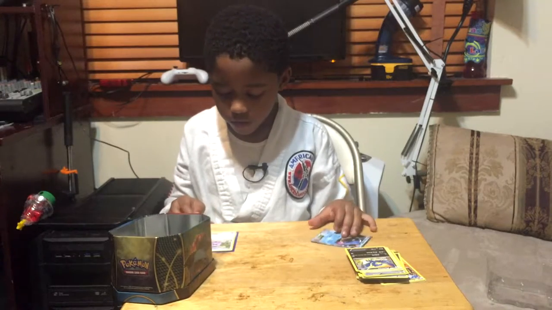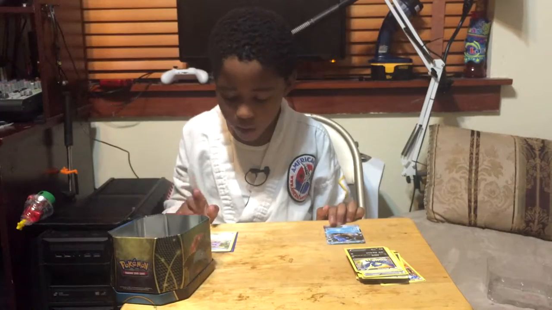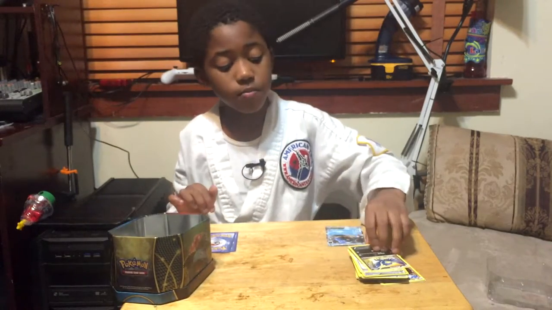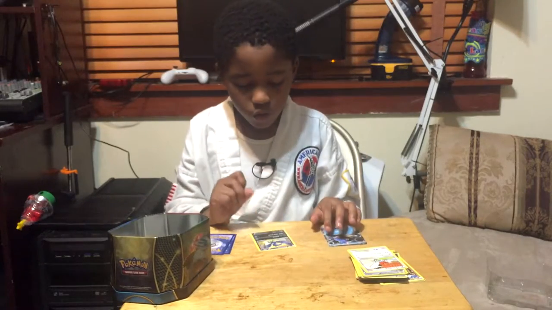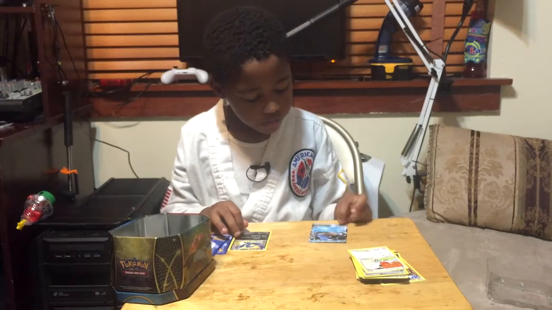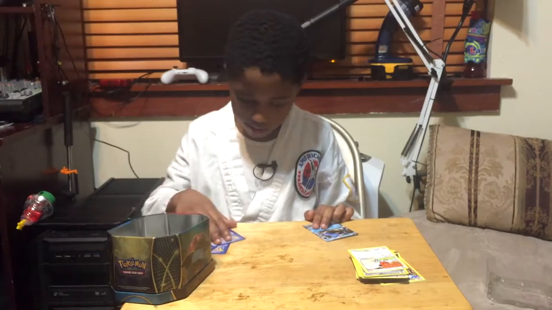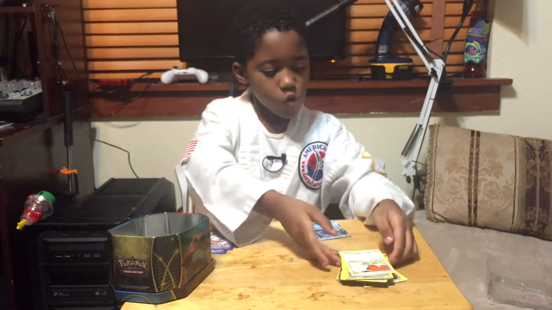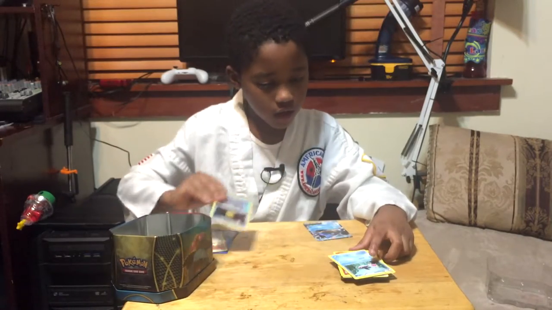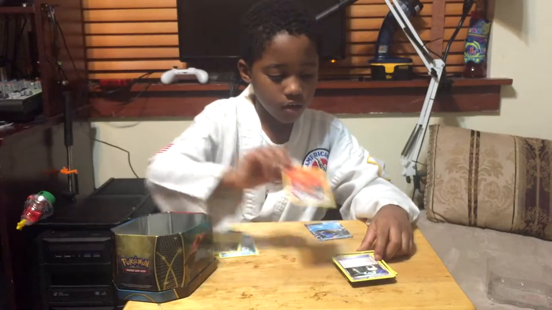Mingler versus Blastoise EX. Splash Bomb. Dead. Okay. Use Wing Attack. Blastoise use Splash Bomb. Well, I already know that's gonna die. That's gonna die. Sorry, guys. I'll be here in a second.